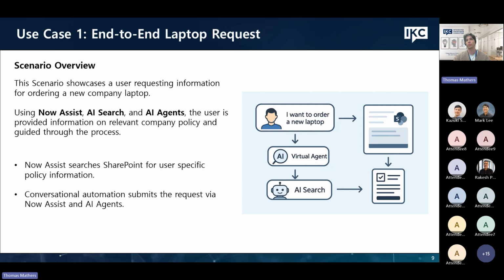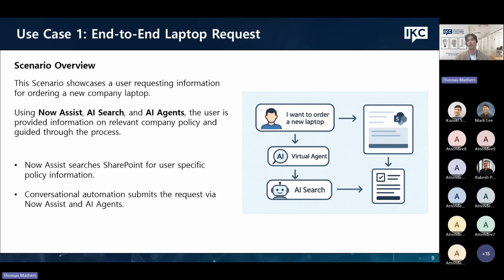The scenario that we're using as an example is this end-to-end laptop request scenario. And I'm going to show off how the Now Assist AI Search and AI agents can help streamline the information gathering process and make that request submission smoother.